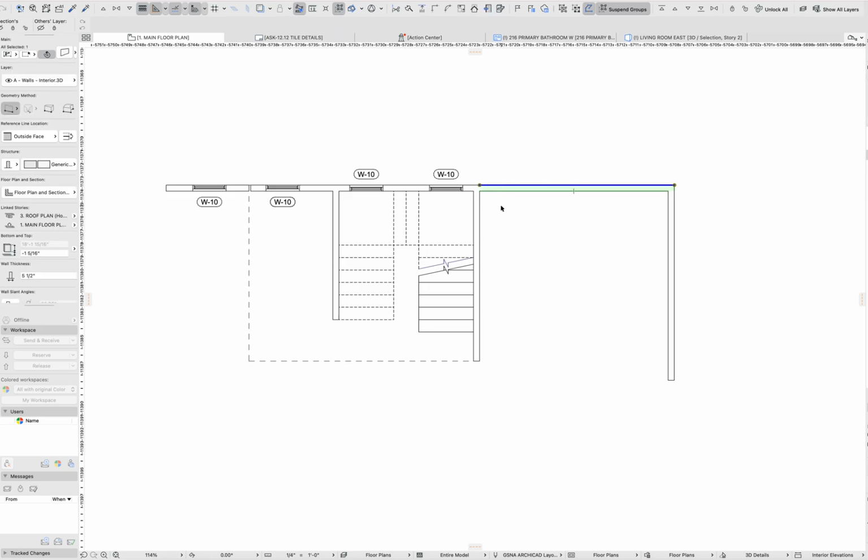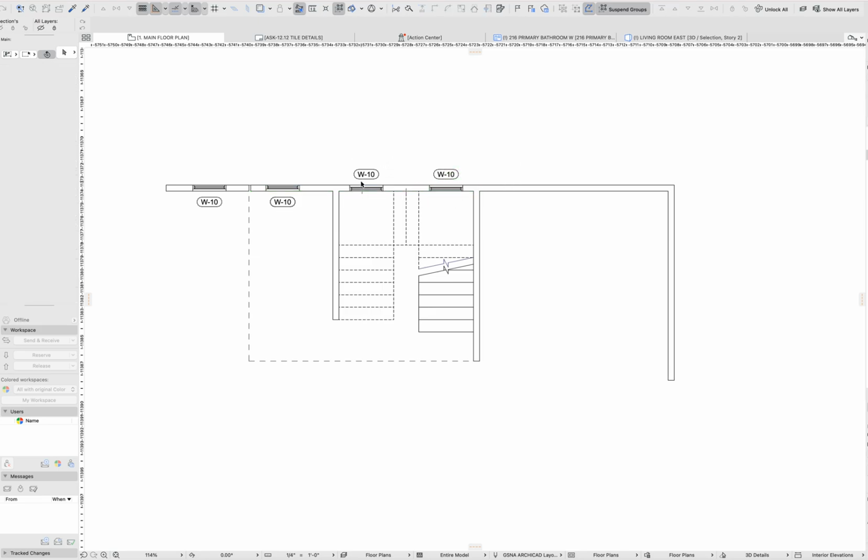Really, the way I approach modeling in Archicad and how I handle certain situations is first by thinking how it would actually be built. There are obviously exceptions to that. There might be a cause for a wall like this with no intermediate floor to actually be modeled as if it were platform framed. And a lot of that has to do with how these windows show up.